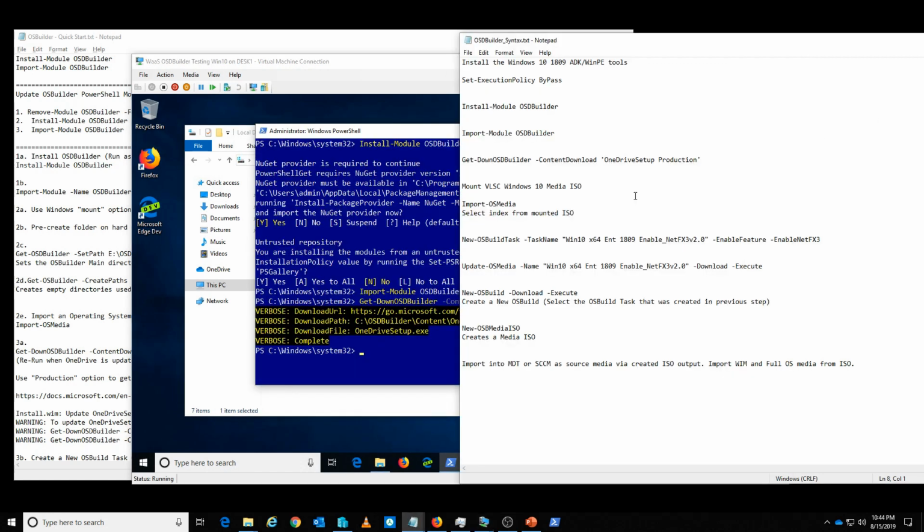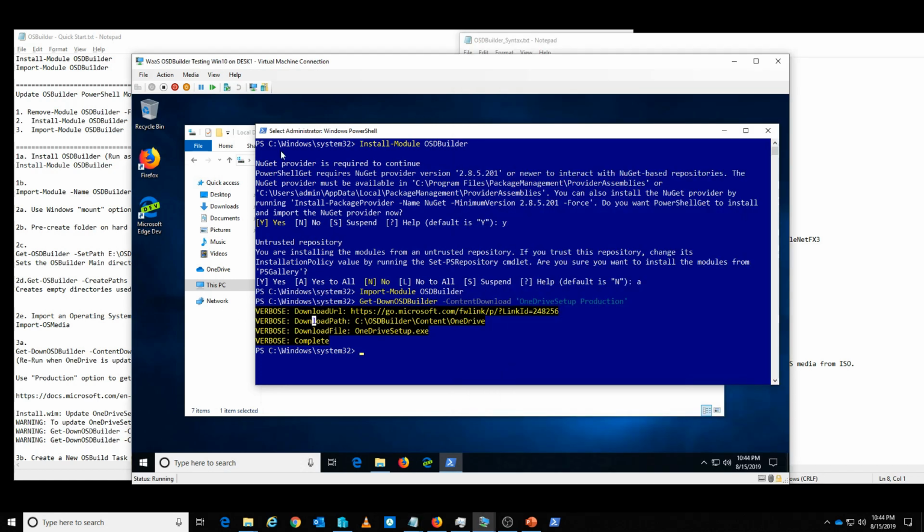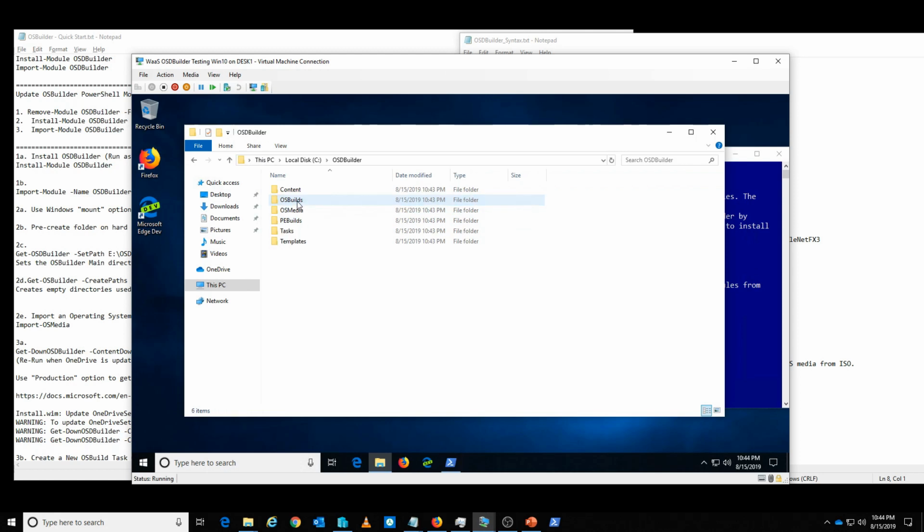Okay, so that's done. Now the OneDrive setup finished. If we look in our OSDBuilder directory under Content, here's all the content that will be downloaded for various different modules. One of the advantages of OSDBuilder is the ability to include DaRT. It also has the ability to include Start menu layouts. So you can use this OSDBuilder PowerShell module not just for SCCM and MDT. You can use this for standalone. It has a lot more customizations than what's available in SCCM natively. So this is really good for servicing. Okay, so it did some stuff with the ADK.